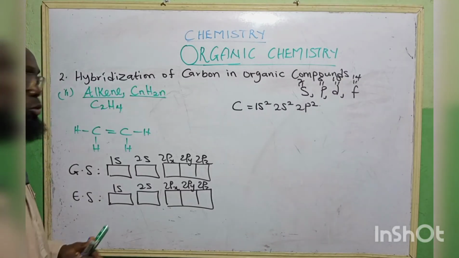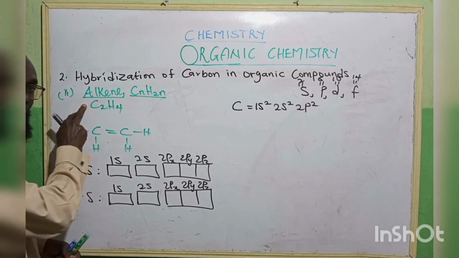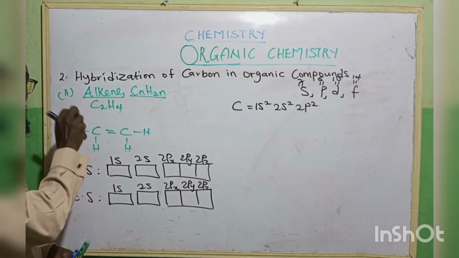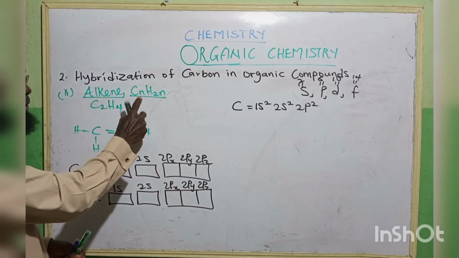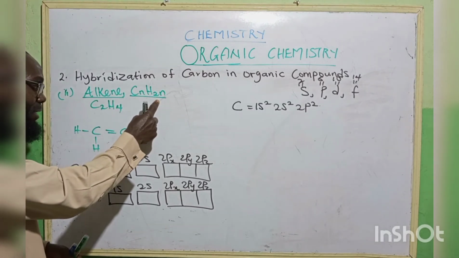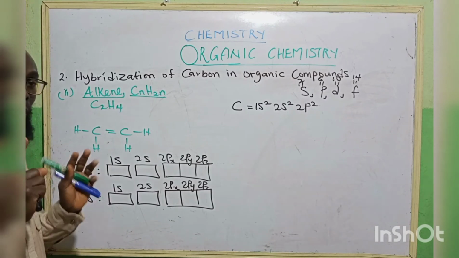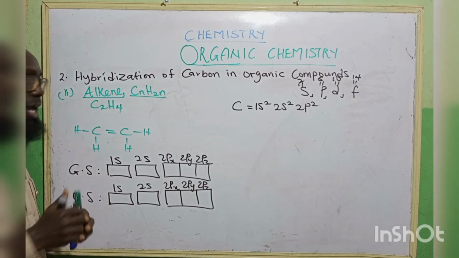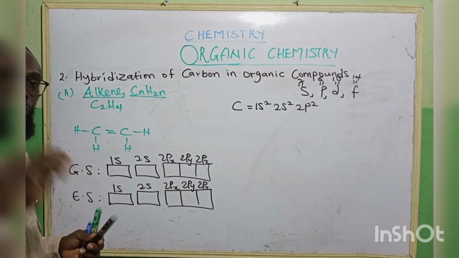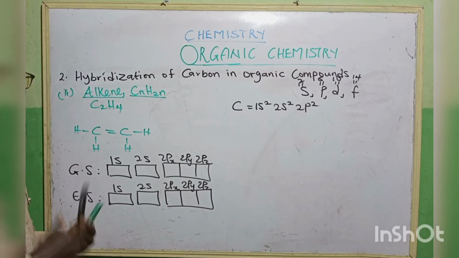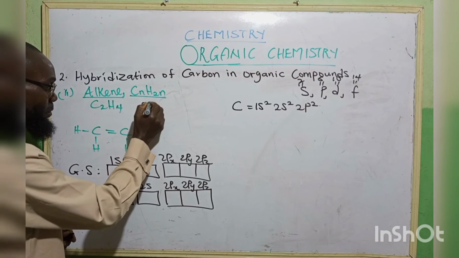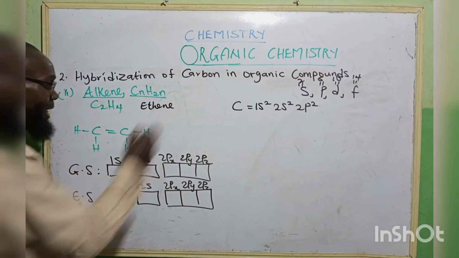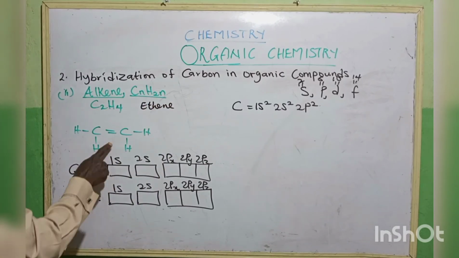The next one we are going to consider is alkene as the next homologous series. Alkene has general molecular formula of CnH2n. So the first member of alkene is C2H4. It starts from carbon 2. So it doesn't have 1 as a first member. So this is C2H4. And if you write this C2H4, this is the structure of C2H4.